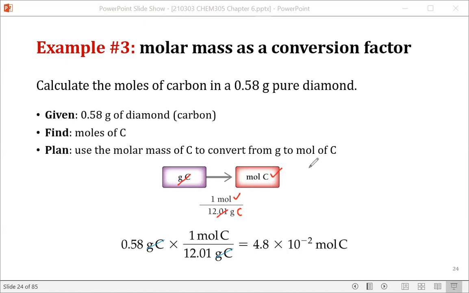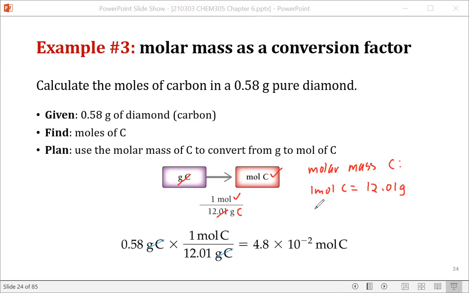So again, molar mass of carbon says that 1 mole of carbon equals 12.01 grams. And we got that from the formula mass, or the atomic mass for carbon. Atomic mass, since it's just one element, it's not a compound. So the atomic mass of carbon is 12.01 AMUs, which is also its molar mass.